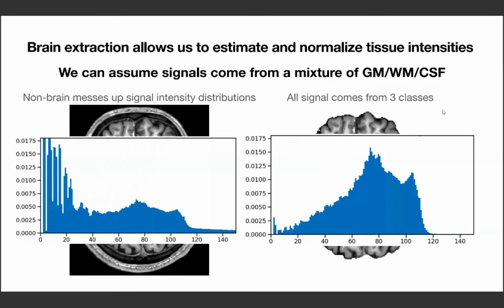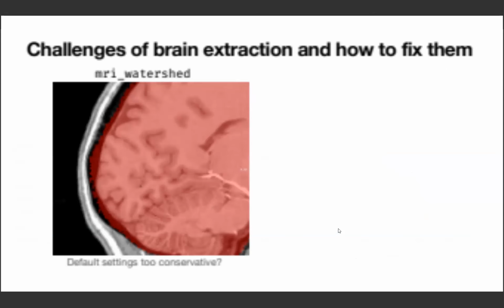And here's just a distribution or the histogram of these two images. We see how we can kind of identify different classes here, potentially the white matter and maybe a distribution of gray matter, if we know what to look for. Here in this case, it's much more complicated, right? I mean, it's potentially still doable, but it's much harder for an algorithm to interpret these data sets.